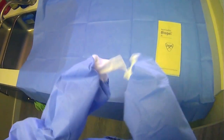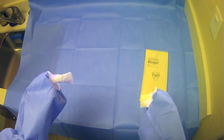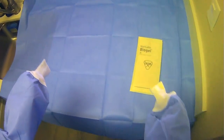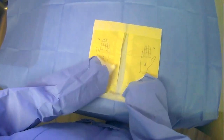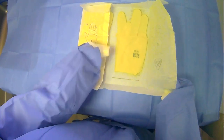So anyway, you'll open up the gown like we just did, and then you'll use your hands through the sterile gown to put on your gloves. Now, ideally someone will be tying you up while you are in this position, so you can ask, hey, can someone please tie me up? But regardless of whether someone's tying you up or not, you can now open up your gloves, and it's in the same fashion.